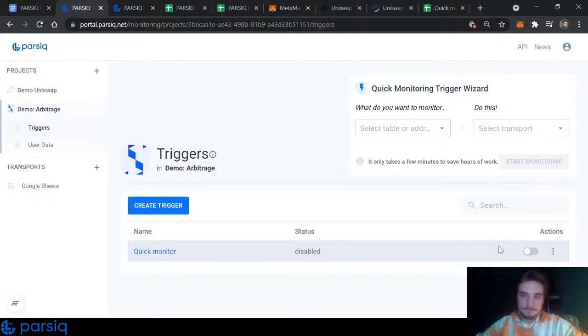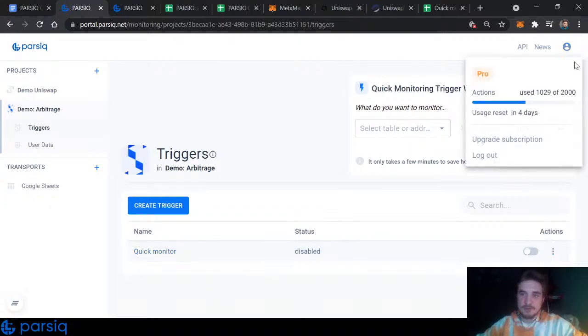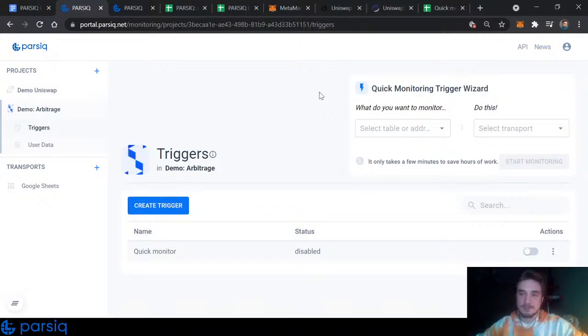I was just showing it to you. I'm disabling it so that my actions don't run out, because they are running out. As you can see, I have used more than 1,000 of my 2,000 actions. So it always makes sense to disable the triggers that you are not interested in right now. I'm not interested in this one, so I'm disabling it.